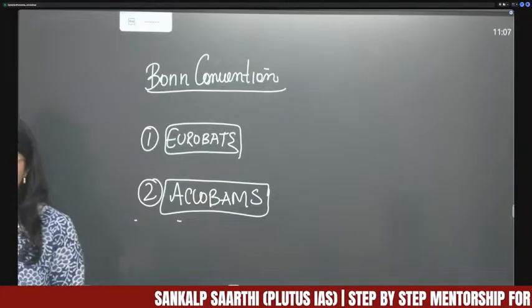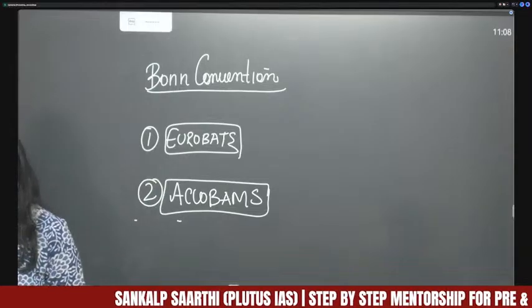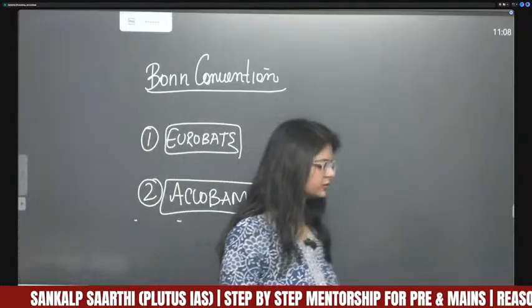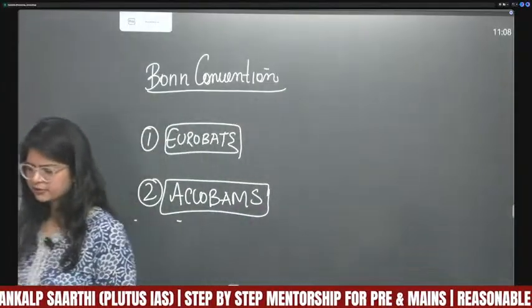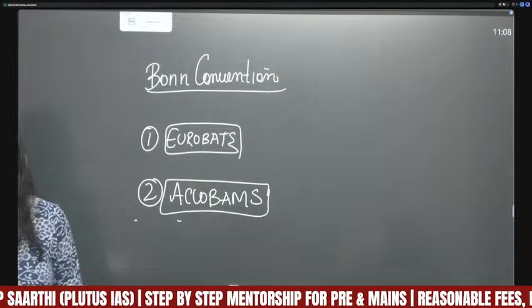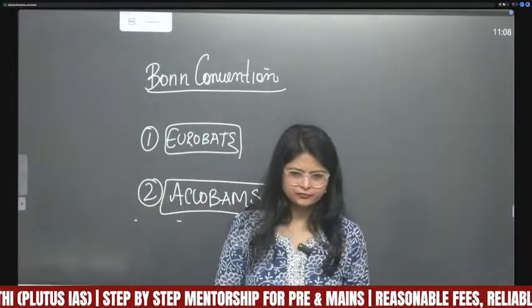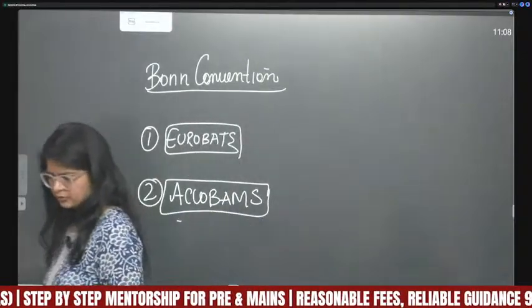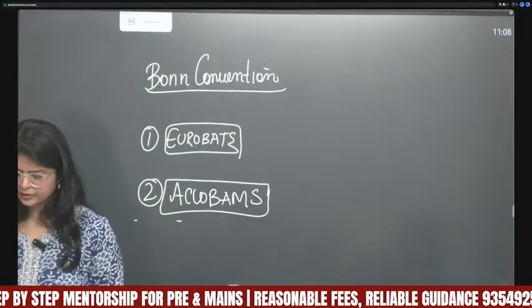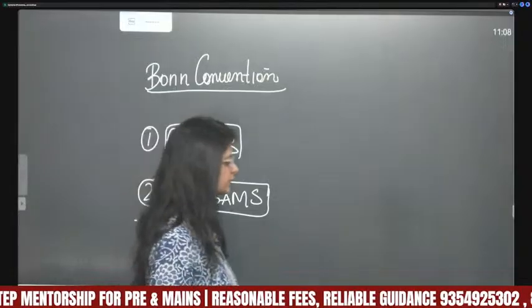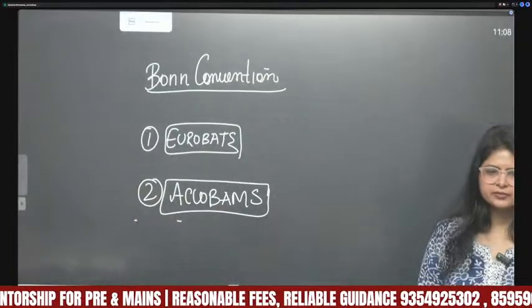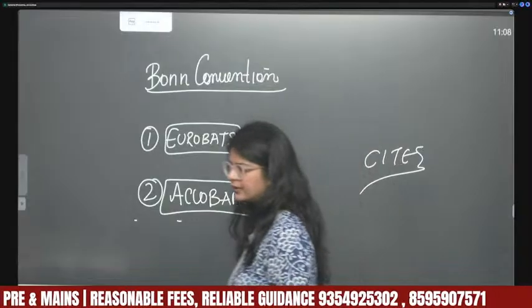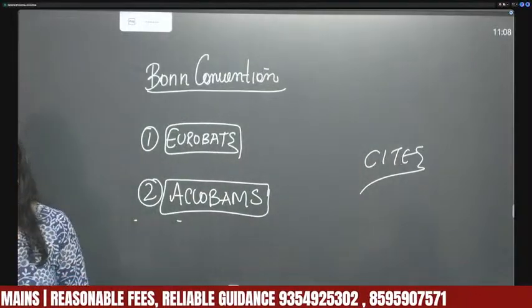Okay. Now come to the next part, which is your convention on international trade in endangered species of wild fauna and flora. And who was the counselor? Yes. ठीक है समझ गई. Write down in the bracket CITES. Do you remember that, every CITES, CITES. It's a convention on international trade in endangered species of wild fauna and flora.